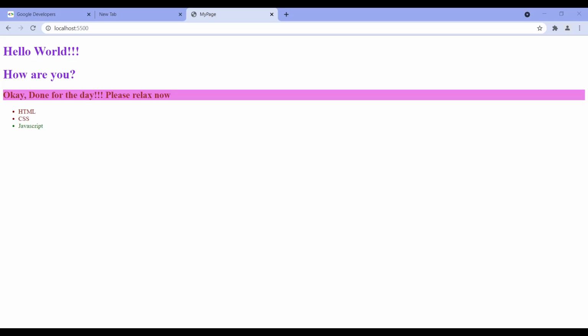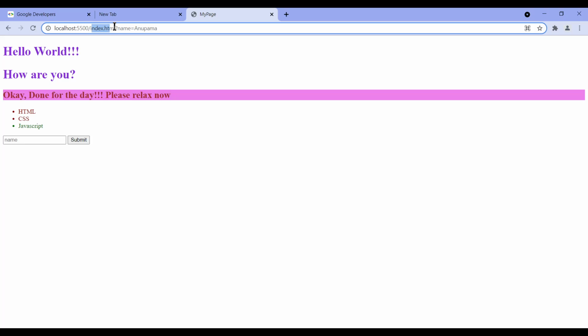Let's go back to our page. Save it. So now you can see that there's a name, and then whenever you write something and click on submit, what do you exactly see?